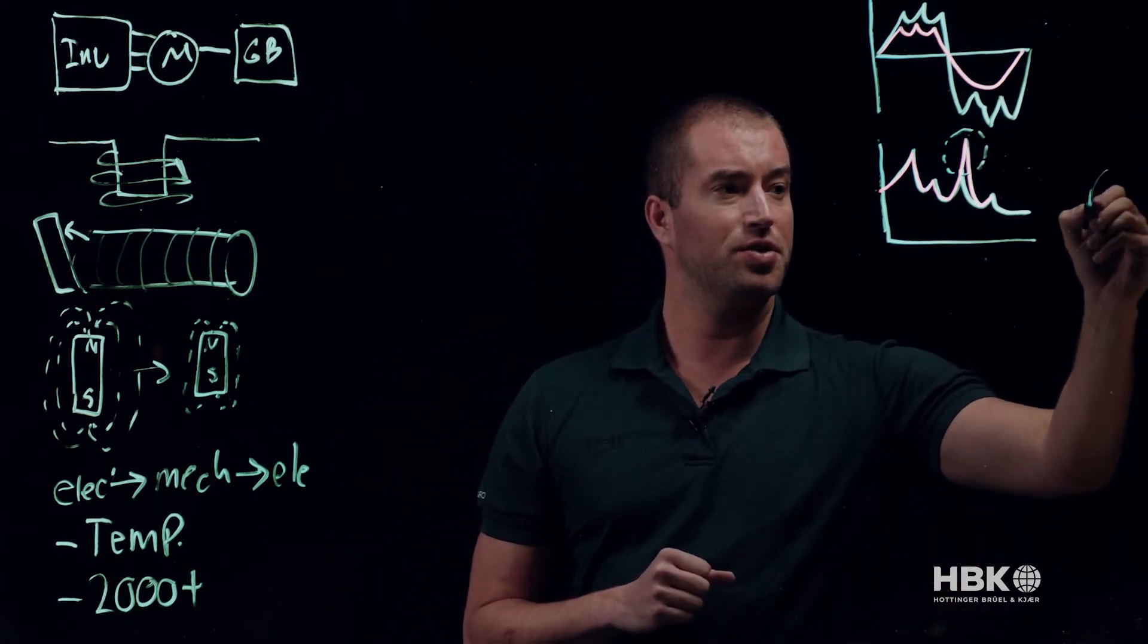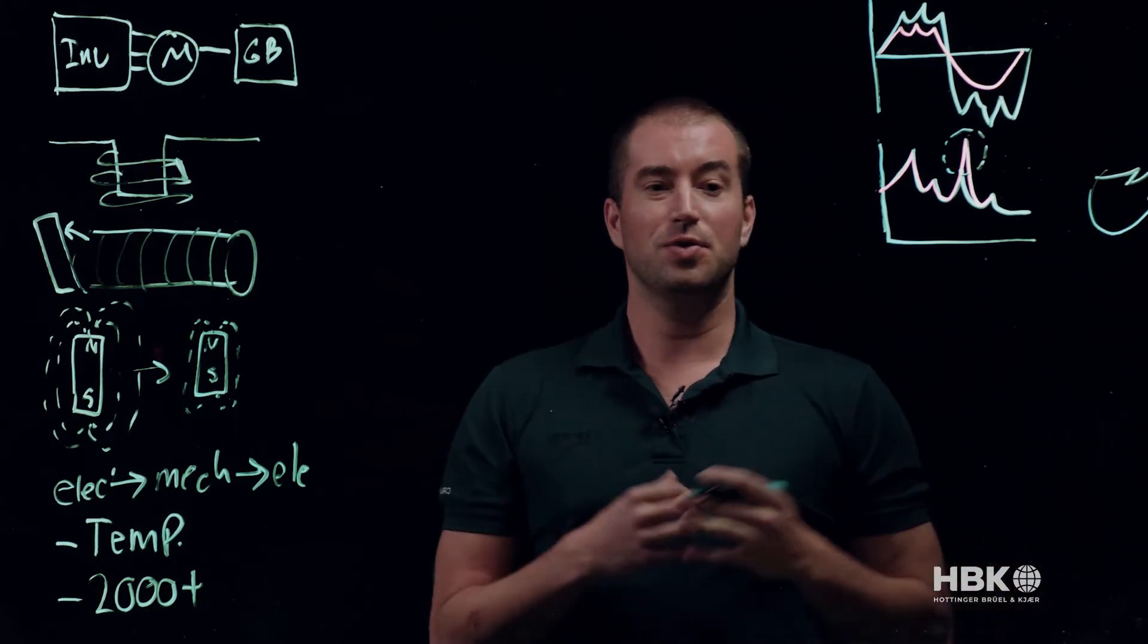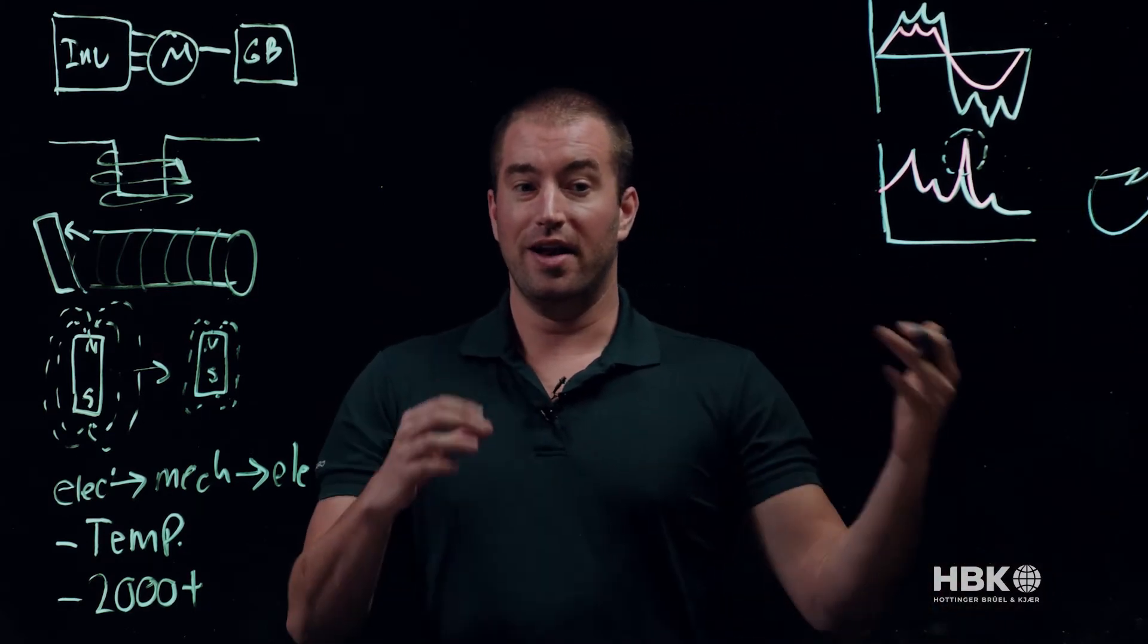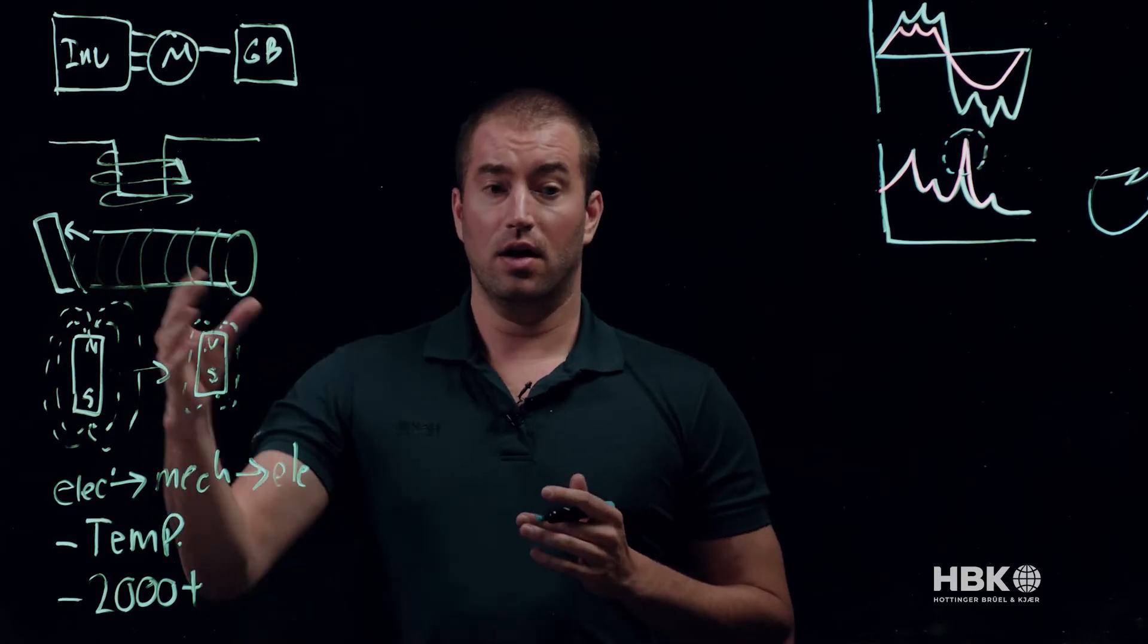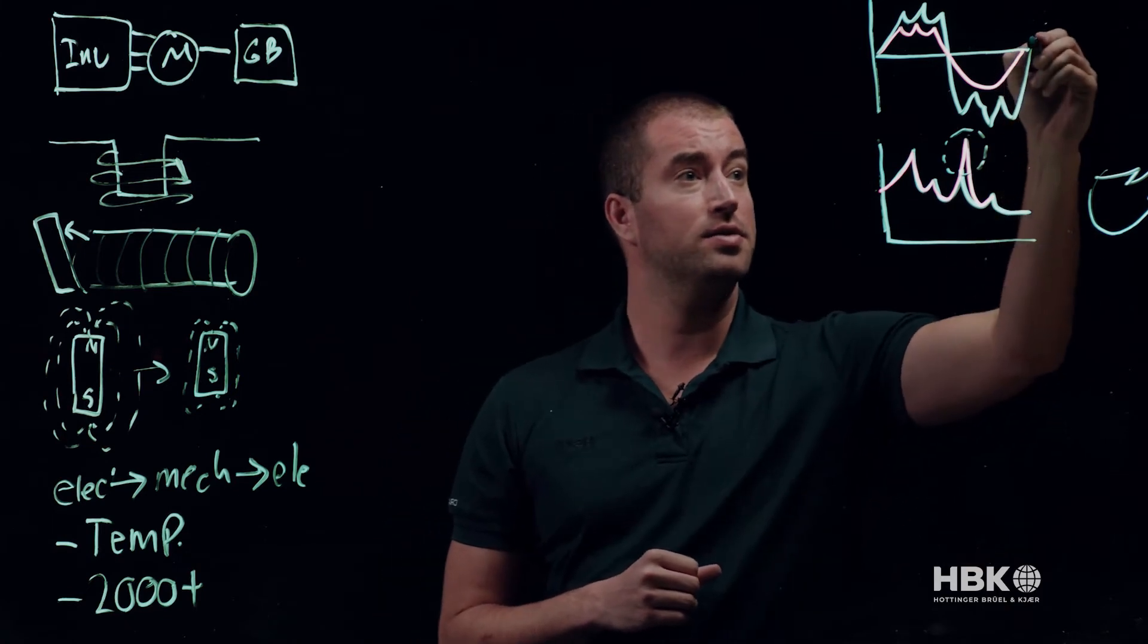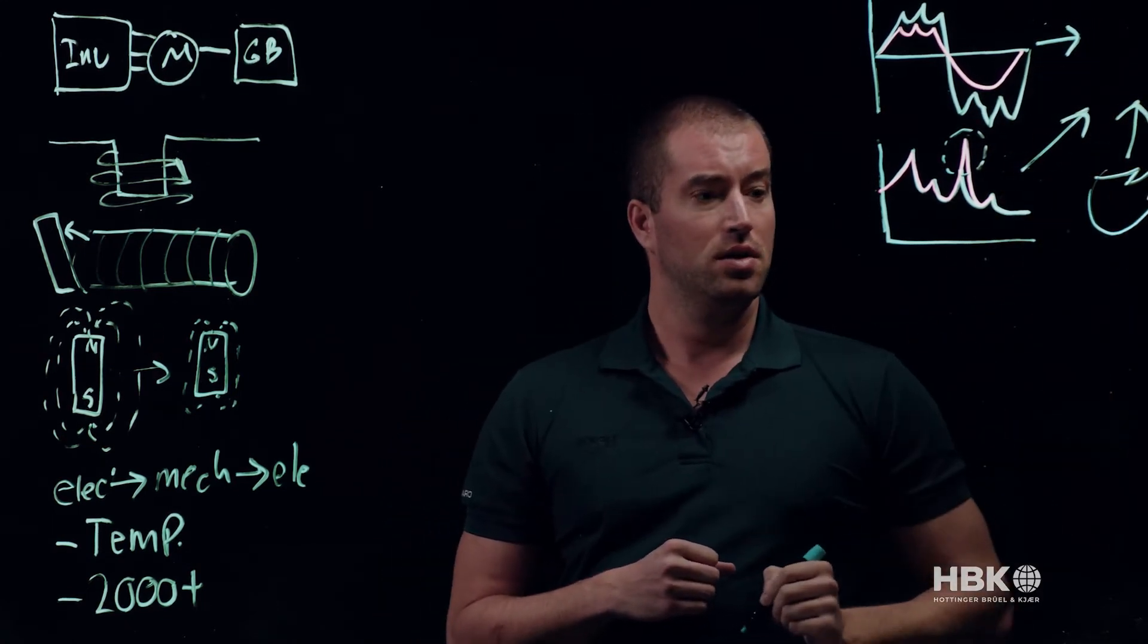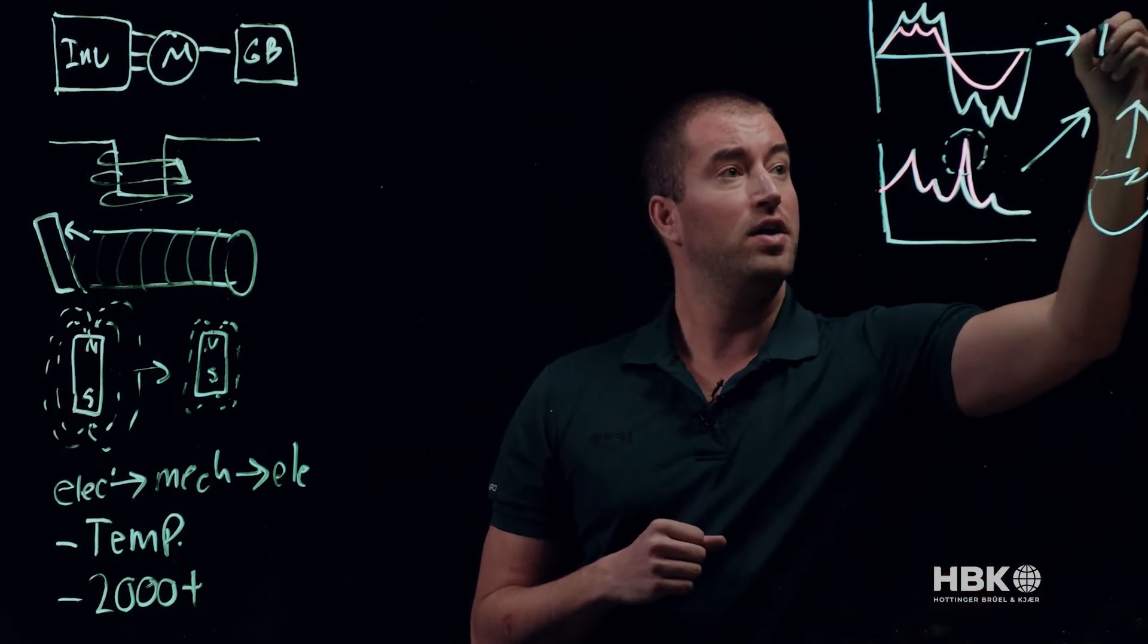Lastly, we can always measure the traditional temperatures and we can see if this machine is getting hotter. And again, identify am I getting a delamination, am I seeing turn-to-turn shorts by a combination of electrical and mechanical signals. So we can use all of these changes to identify failures.